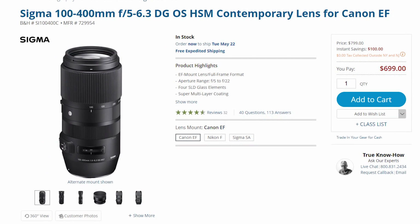So this one comes in at about $7.99 retail. It might be a little bit cheaper depending on if there's a sale, but this was an interesting one for me because the Sigma MC11 adapter typically works really well with these combinations for the most part. I'm not saying they're going to be perfect, but I went ahead and tested this combination out.